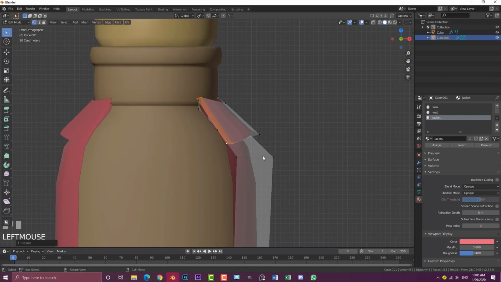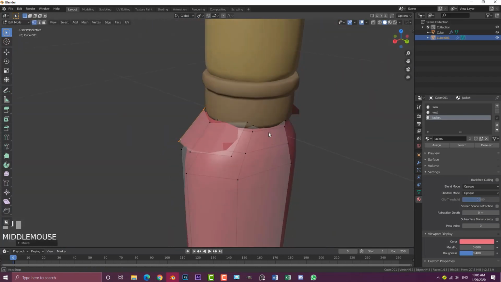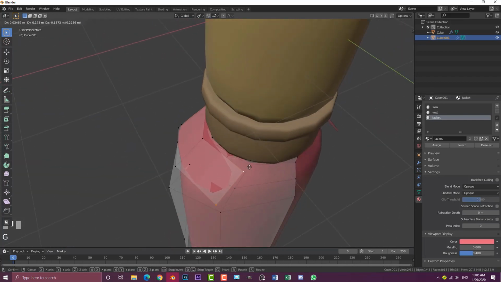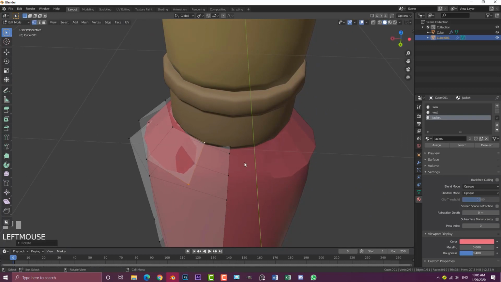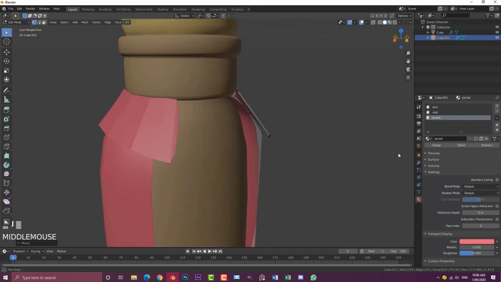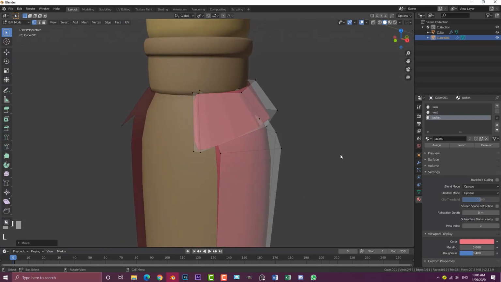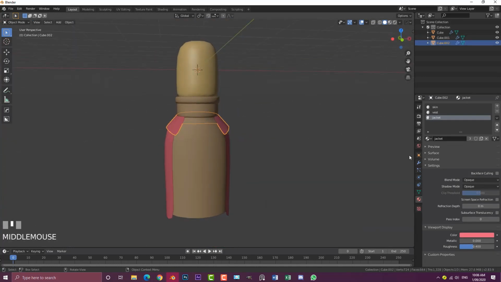So just rotating it in the front view, scaling it up a bit, bringing it in, and it doesn't look very good now, but it will in a minute. Selecting this edge at the back here, bringing it in a bit more, and then we're going to extrude. We're hitting E to extrude, moving it back here. And then we're going to go G just to move it, and it's going to snap because we have clipping enabled. So what we're going to do now is select the whole thing. We're going to hit P and separate by selection, making this its own object.